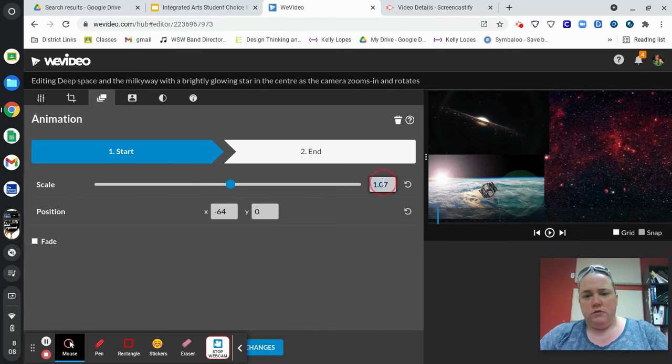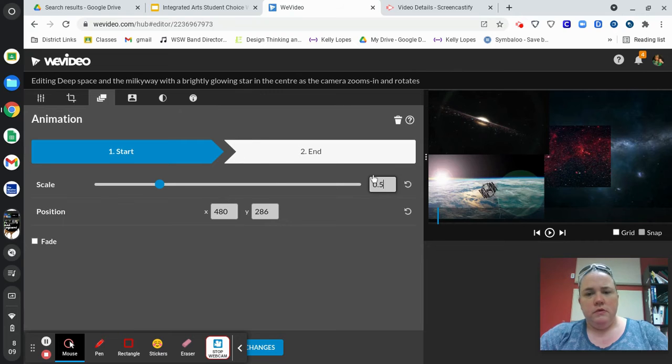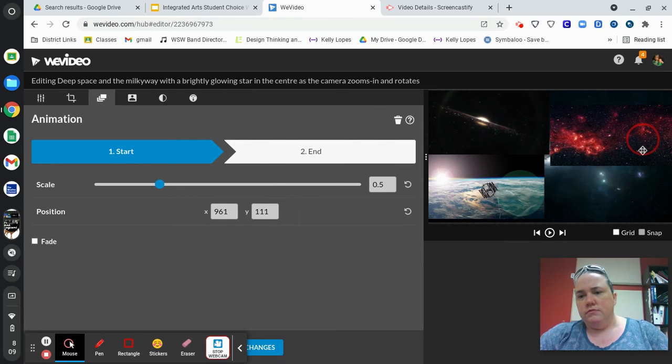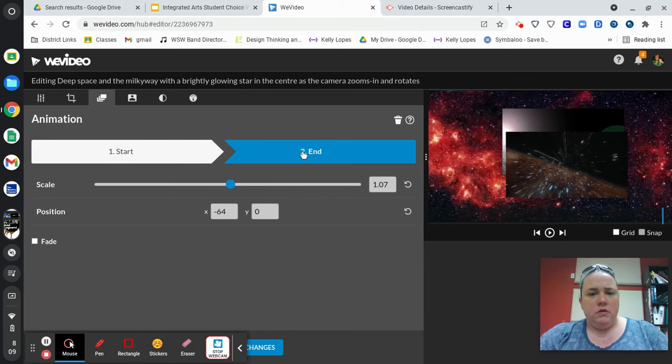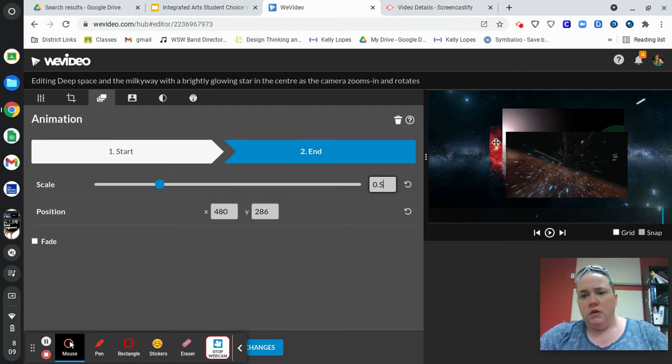And 0.5. And 5. After I type in the number, I'm pressing enter to put it in place.